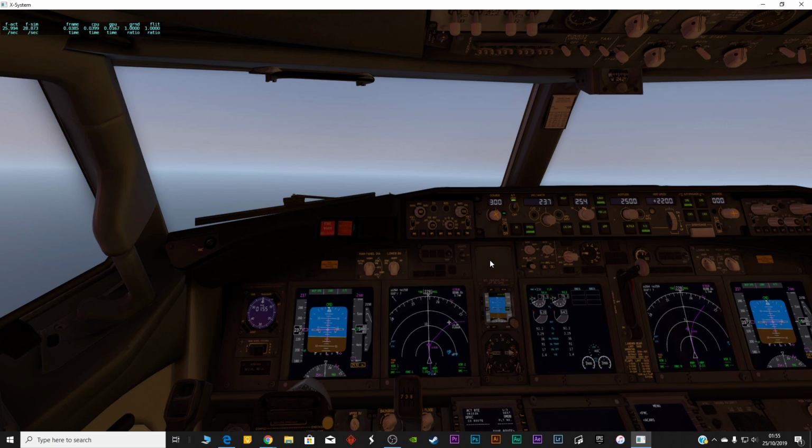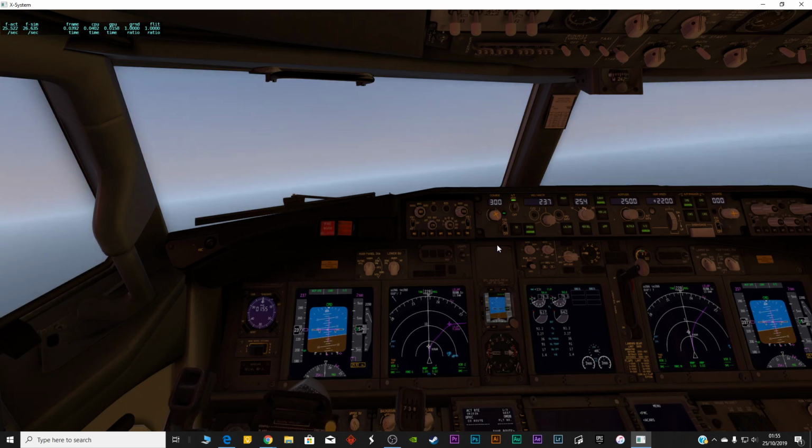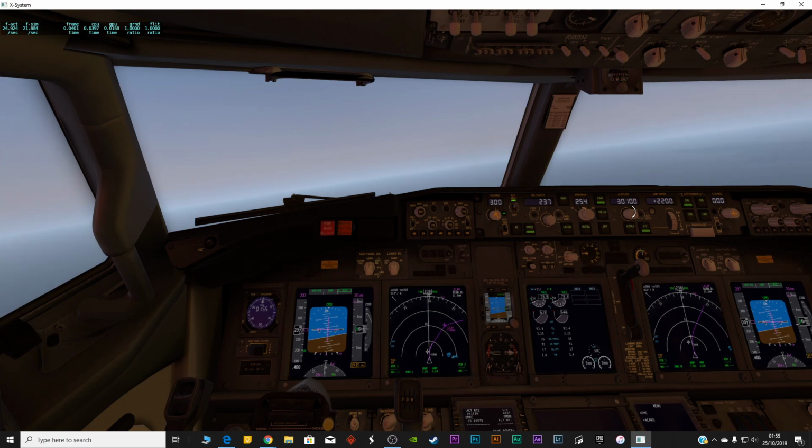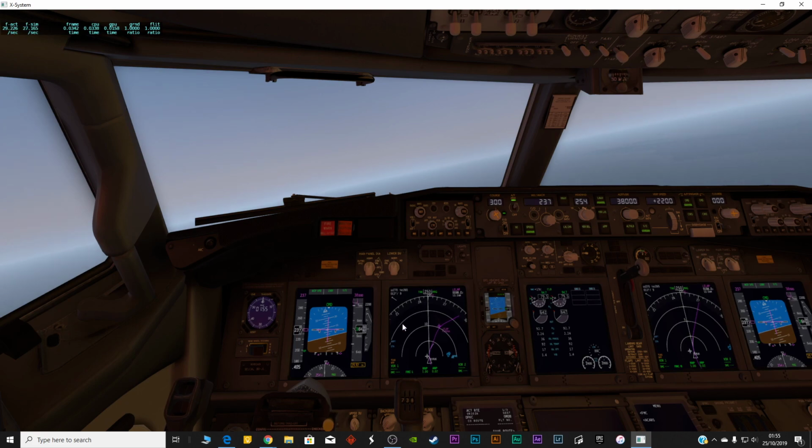If the plane takes this turn, it means that we're going in the right way. We haven't missed a waypoint, because if you miss a waypoint, then your plane doesn't follow the flight path. Yes, this waypoint is now white. It means we are on the route. Thousand to go. Oops, I forgot to set the altitude. My bad, apologies for this. I should always be using a checklist. But still the plane is climbing, so I think nothing to worry about. The climb rate is 2200 meters per second.